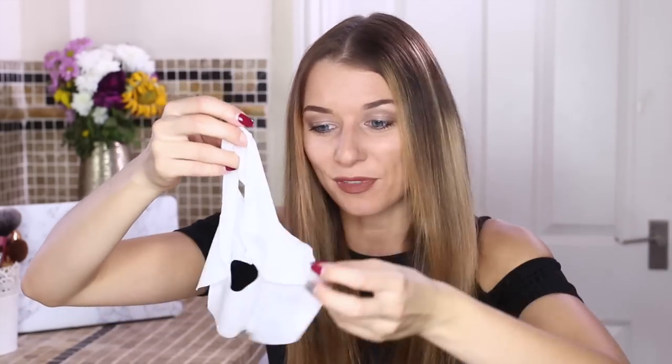It smells very beautiful. It smells really fresh, which is really good. And I recommend leaving a face mask on for about 15 minutes. 10 to 15 minutes will do you good. But yeah, I have been using these all this month and I absolutely love them. I just love how juicy they are. Is that weird?